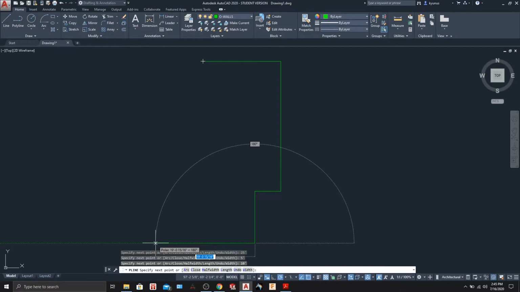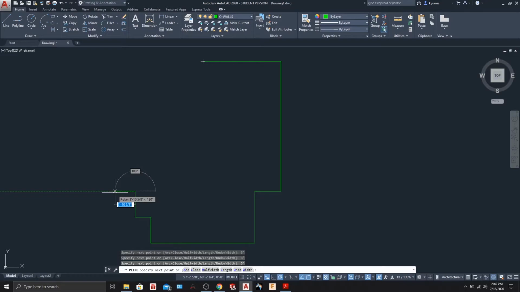Let's go left. One thing that you have to make sure of while doing this polyline is that your dynamic input is on and your polar tracking is on, right? So this 20 feet, go up for about 5 feet, go left for about 3 feet, 5 again, right?